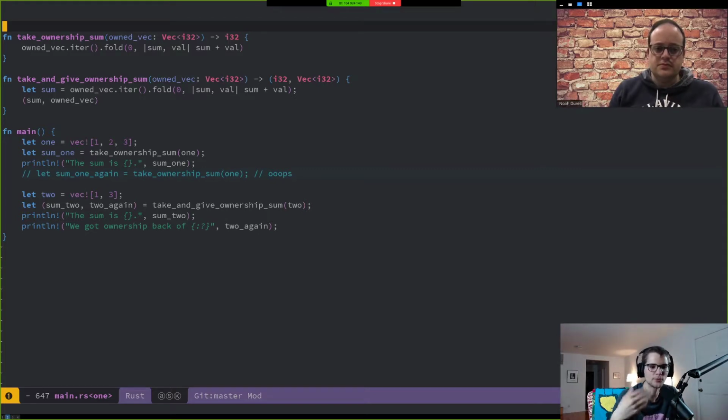We realize that ownership is cool because it gives us some memory safety properties that we like in programs, but it can kind of be a little bit awkward, right? And Rust has this concept of references and borrowing, and so that's what we're going to be dealing with in this video. How exactly Rust gets around this and makes this more ergonomic, and also at the same time still gives us all those safety guarantees that we love so much and the rigor that we probably are using Rust for.